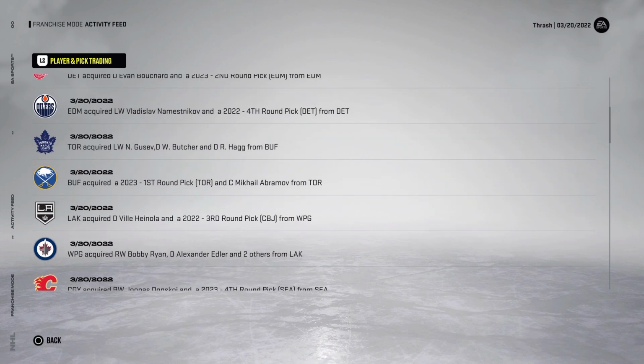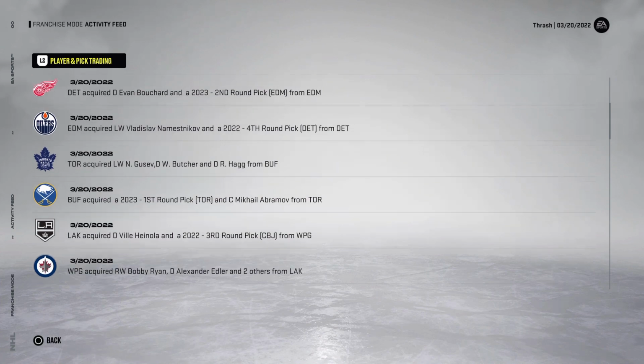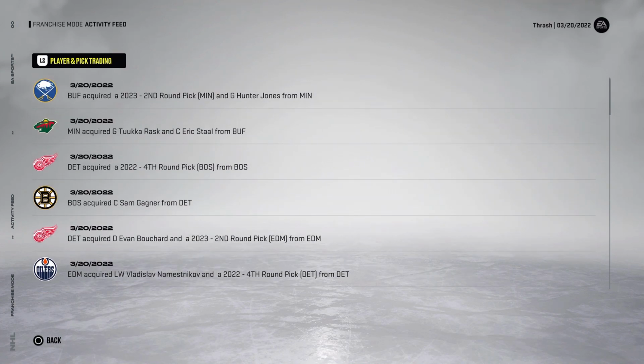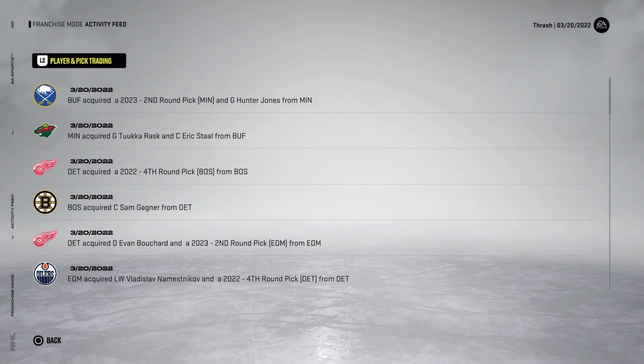Ville Heinola does go to the LA Kings with a third. Abramov and a first for Gusev, Butcher, and Hag. There's our other deal with Edmonton, Nemestikov and a fourth for Evan Bouchard and a second. Definitely worth it. Sam Gagner for a fourth, and then Tuukka Rask and Eric Stahl for Hunter Jones and a second-round pick.